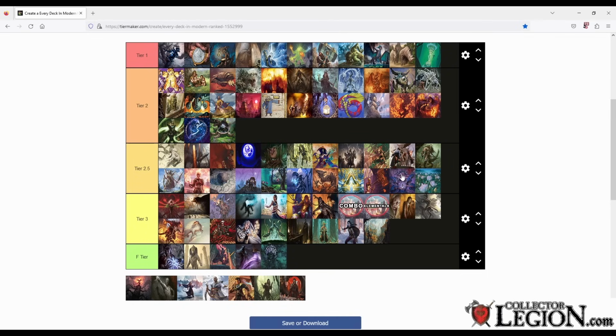It's got like the same kind of problems as Temeshi. You need a lot of things going right for you. You need to curve out properly. You can get run over by aggro before you go off. Graveyard Hate screws you.